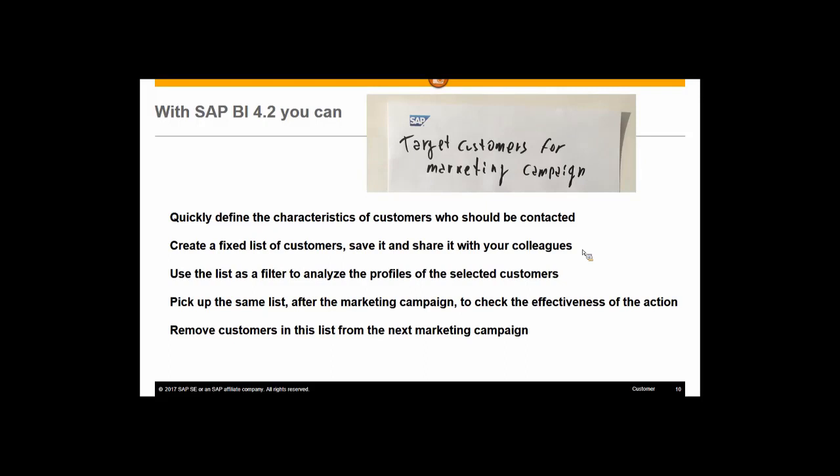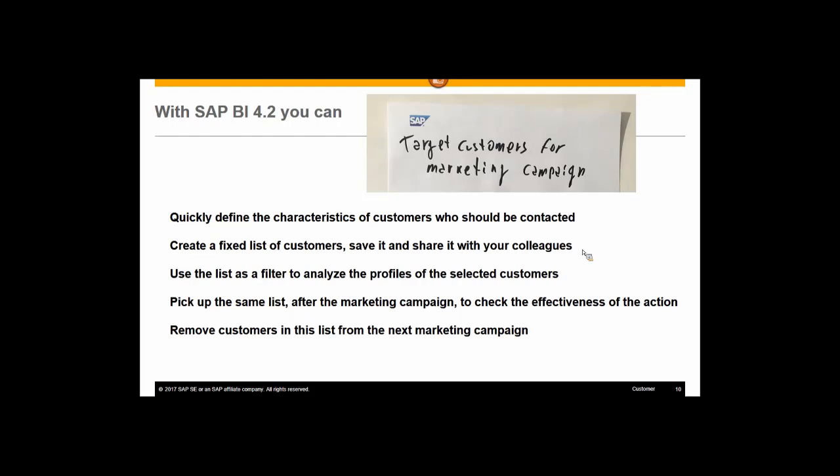So you can reuse all the information you have in universes to build your list. You can then create one of these lists based on the customer profiles, and then you save it, and that's very important. Today, to create the list of customers for a marketing campaign, you build it and you save it into the database. Saving it is very important because, let's say that 1 month from now or 1 year from now, you want to check how well the marketing campaign went. You still have the list which you have created today. The list is persisted into the database, it doesn't change, and so you can reuse it later for checking how things went.